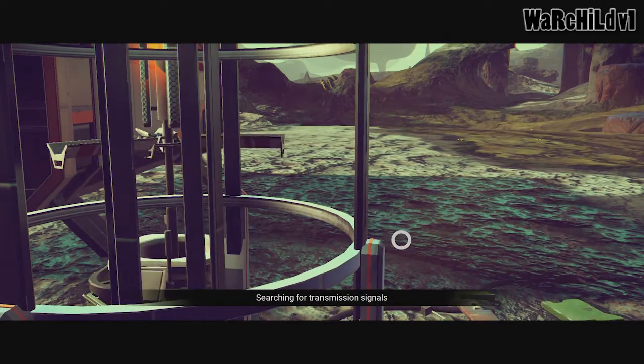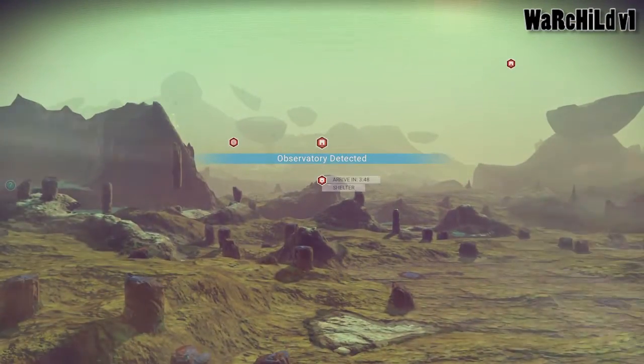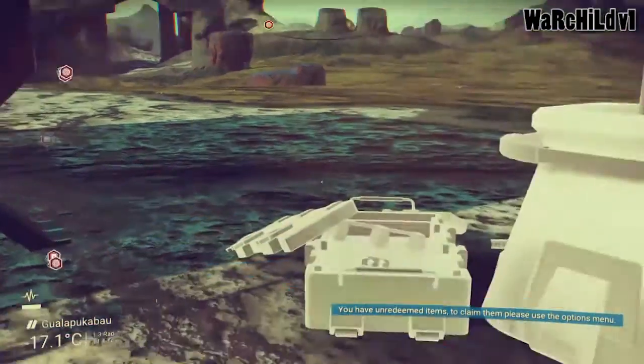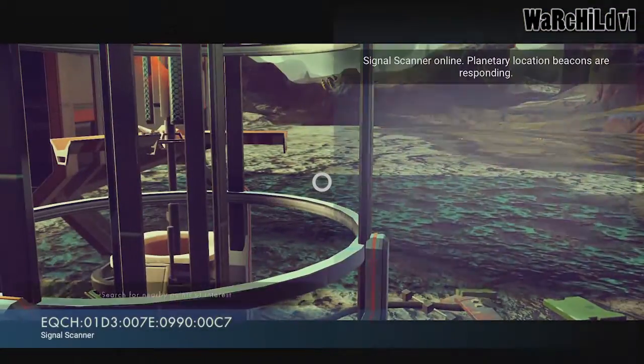So you actually have to pay attention to what it says right here. Observatory detected. You don't want that. It's no good, at least for this reason. No, we need a transmission tower. So you want to continue to do this until you find a transmission tower.